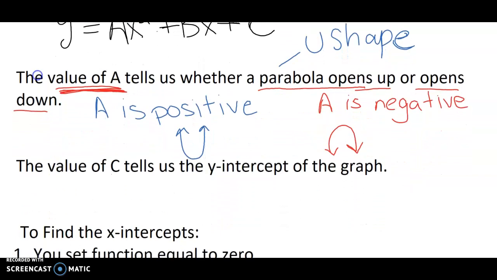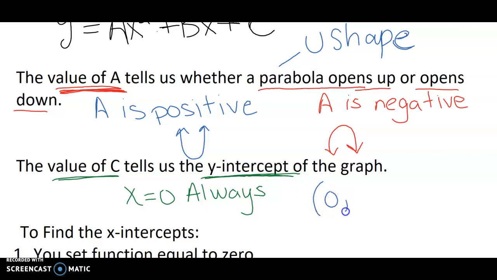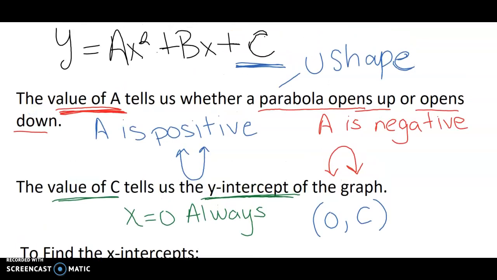And we're also going to be looking at the value of c, because c gives us the y-intercept of the graph. And remember, this is one of the key things that my students always get confused with: the x value equals 0 at the y-intercept. X equals 0 always, because we're at the y-intercept. So our coordinate, because the y-intercept is a coordinate, would be 0 and whatever that value of c is from the equation. C is the constant by itself in the standard form.